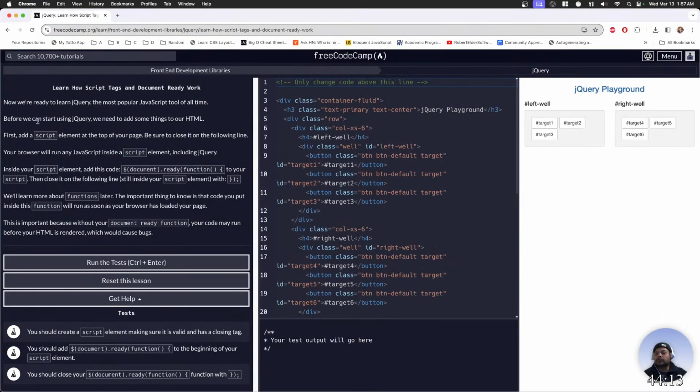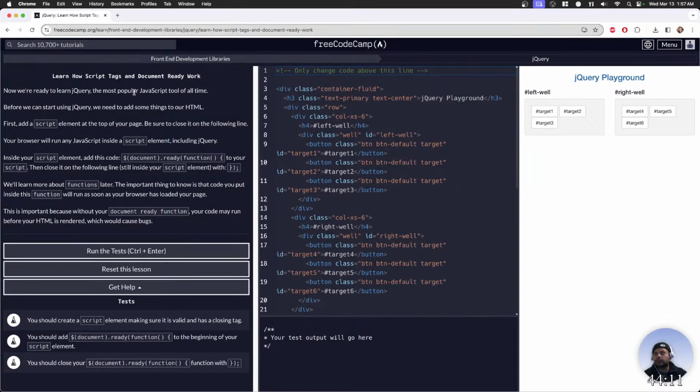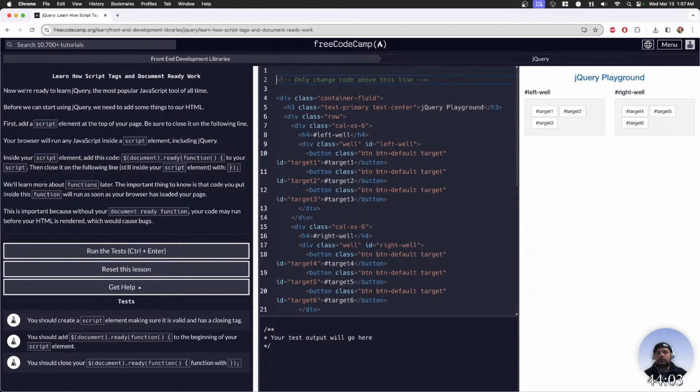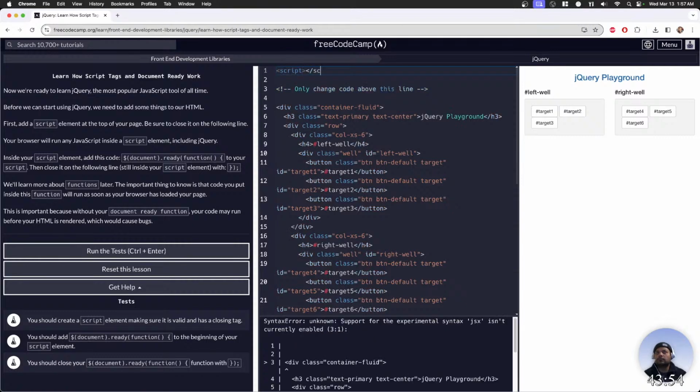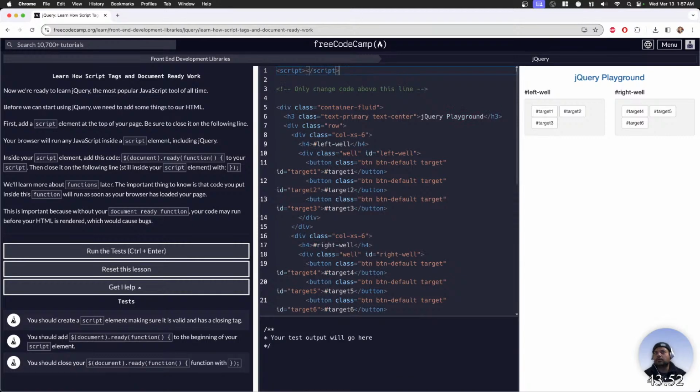Before we can start using jQuery, we need to add some things to our HTML. First, add script element at the top of your page. Okay, at the top of our page. Not at the bottom, because usually the JavaScript code is at the bottom of your page. Script. Good. Be sure to close on the following line.